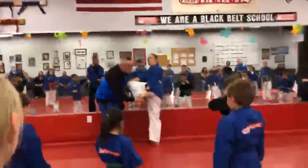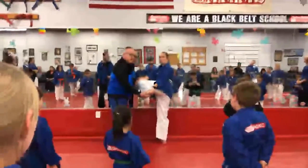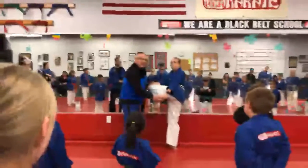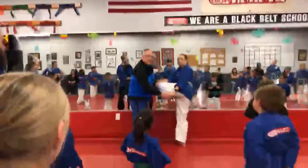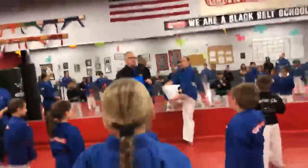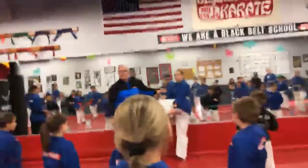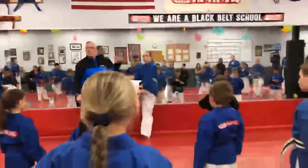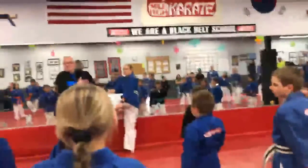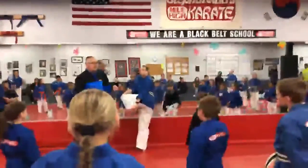Look, we have to have the correct side. Now you see how the side kick? See, she first has to be able to hold that leg. See, that's not easy, just holding that leg like that. And because it's so hard to hold that leg, that's why you lose your balance. When you get to where it's easy to hold that leg up, the balance is easy. Why is the front kick easier? Because it's easier to hold that leg up. The side kick, it's kind of awkward to hold that leg up there.